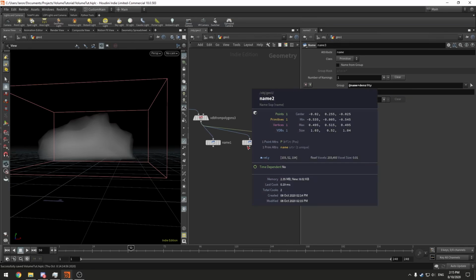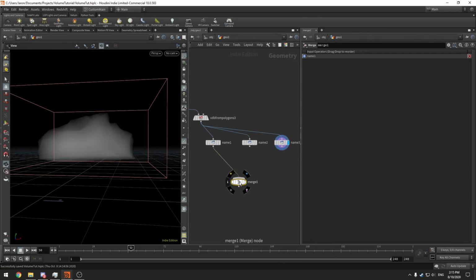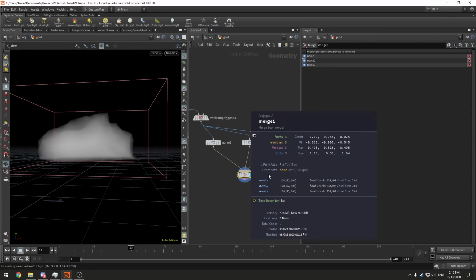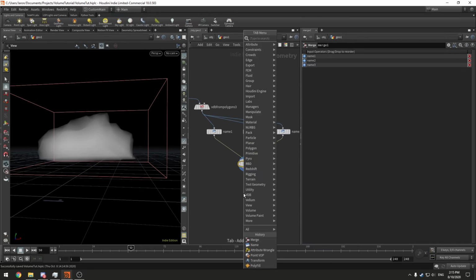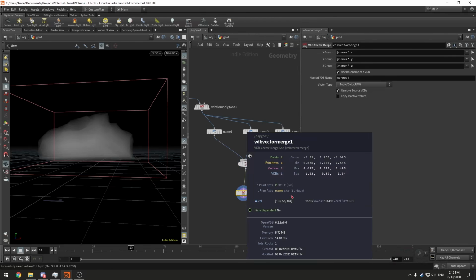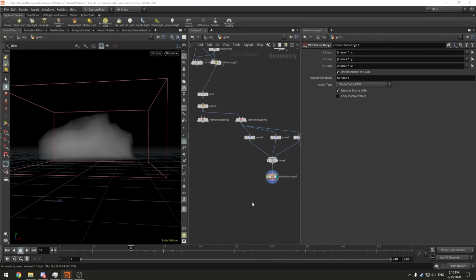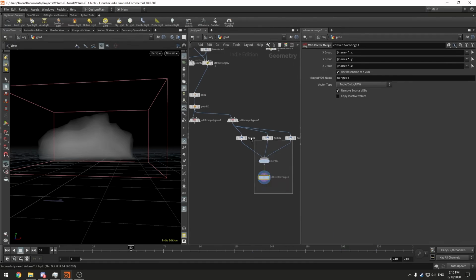So now we've got .y and .z. I can now merge these three together. And because they have that abbreviation of .x, .y, .z, I can do a vector merge. And it will actually merge this into a vector 3 and give it just the name val, which is pretty nice. That's how we do that over there.